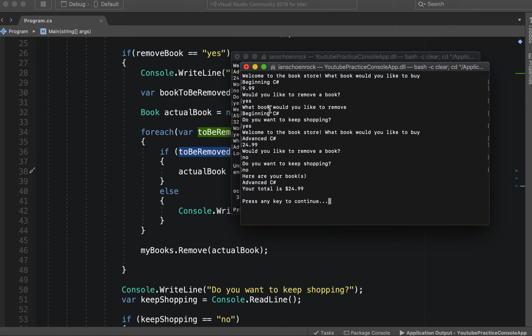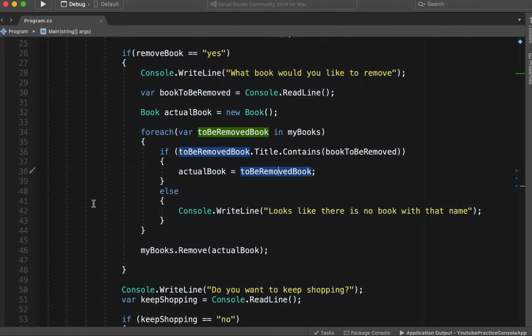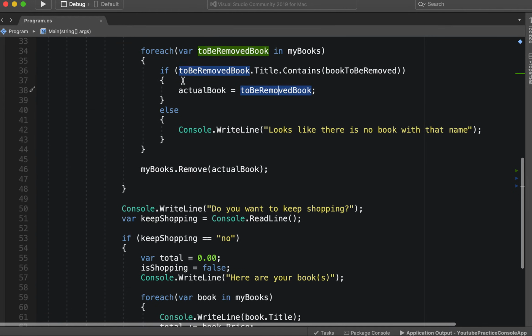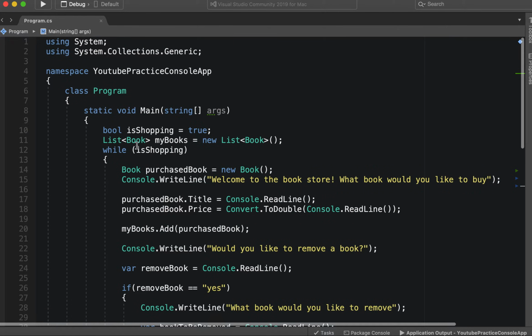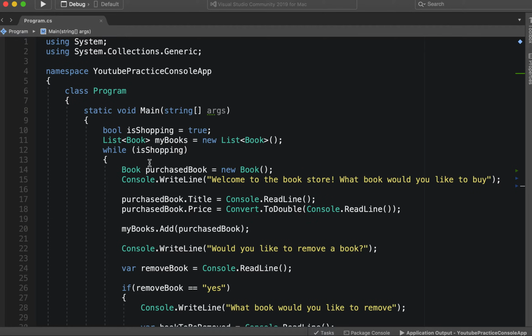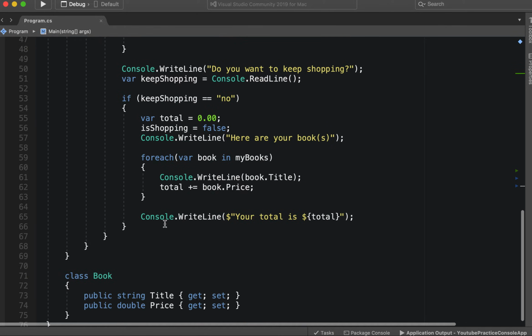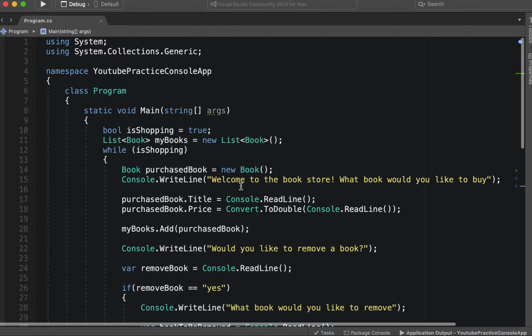We can now add books, remove books. We get our total, and each book has a title and a price. So this is essentially how I did it. I made a really gross function. Just hacked it together here in one sitting. Definitely recommend turning these into different functions, especially with each block.